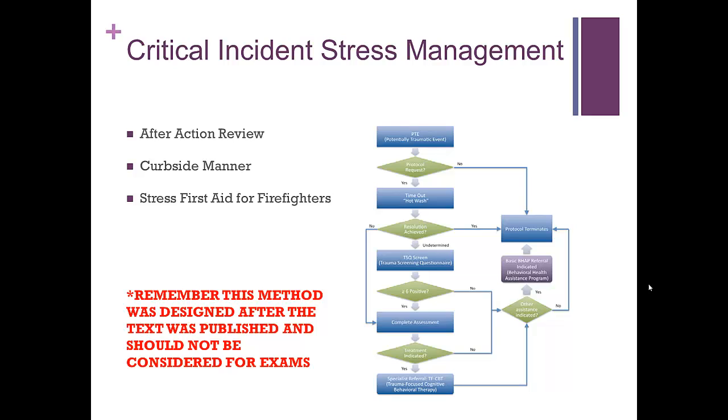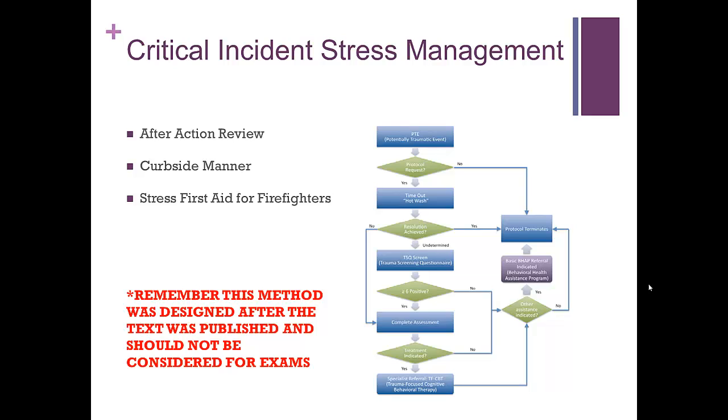So the first thing is you look at this flow chart. Did we have a traumatic event? If the answer is yes, we move on. If it's no, then the protocol terminates. If it's yes, then we get a protocol request. Do you need to have counseling? If the answer is yes, then we're going to do what we call a timeout hot wash. I'll discuss all of these a little bit further in the next slide. Did that resolve the issue? No, we're going to move on. Yes, okay, the protocol terminates.